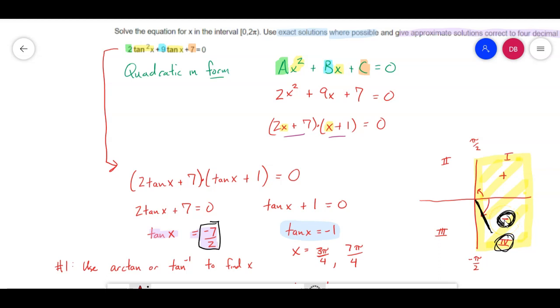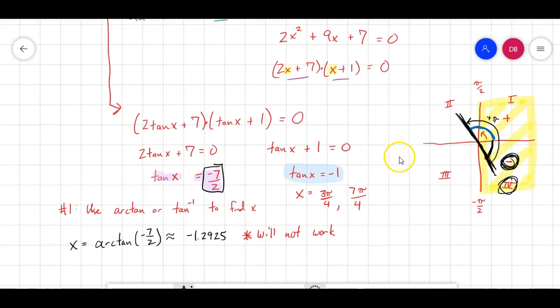How do we get a positive number? Remember, we're trying to find where tangent is equal to this number. As long as you're on the same line, the tangent is the slope of that line, right? So as long as I'm on that line, I have the right tangent. So what I'm going to do is take that negative angle that they gave me. This is that angle. I'm going to add pi radians, and that's going to give me the angle right here from the positive x-axis to quadrant 2. That's going to be this second angle that I find.